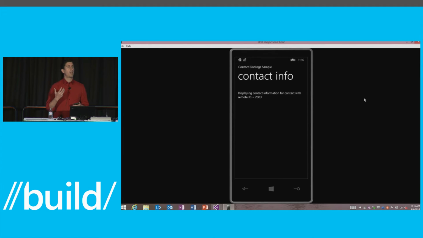So if the user has the most important contacts for that particular user pinned to their start screen, this is the first place where they'll go to look how to interact with that user. Before, it was always calling or texting, or there was the post to Facebook link there directly, or the Skyping. Now all store applications have the opportunity to show up and provide those rich experiences that enable this personalized experience on Windows Phone.